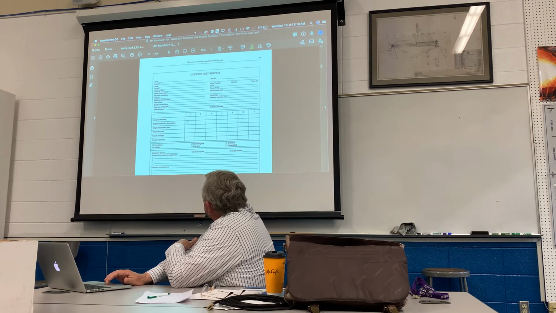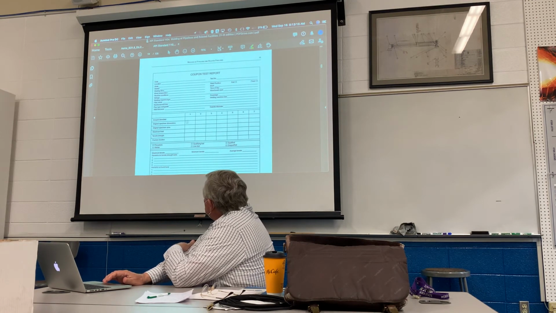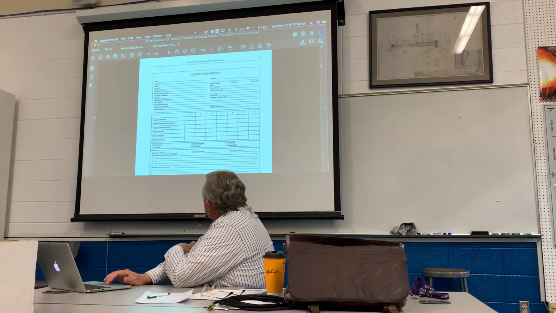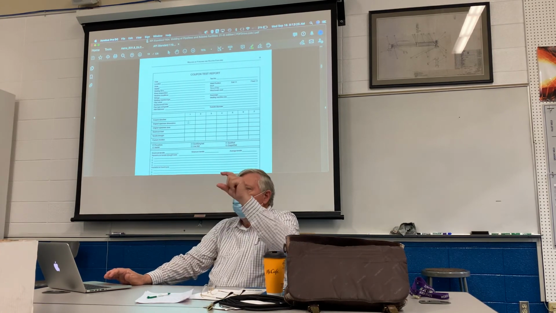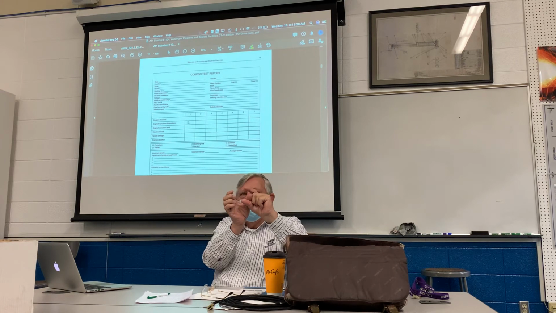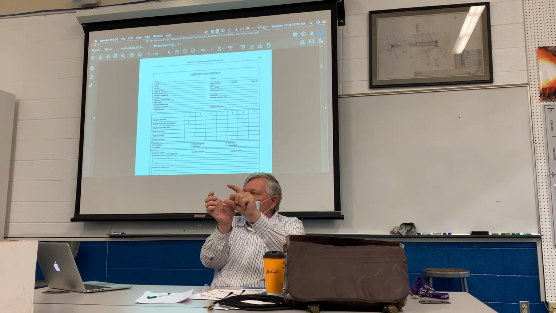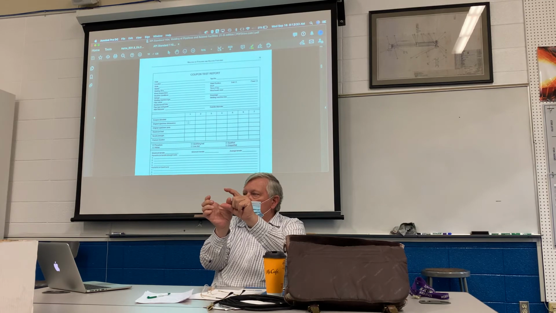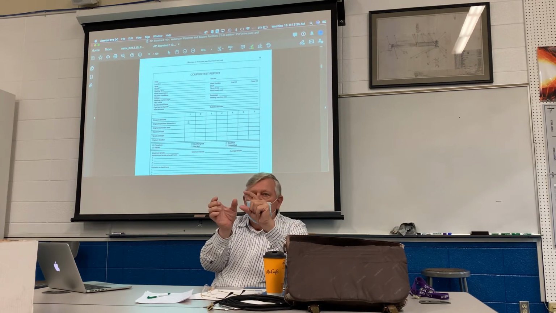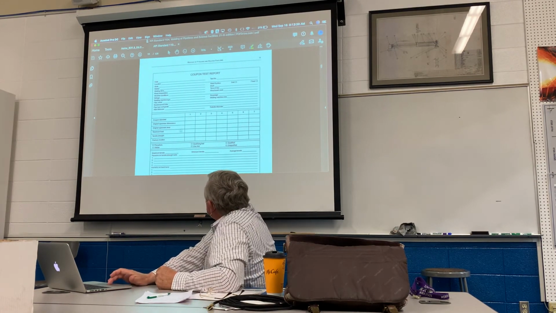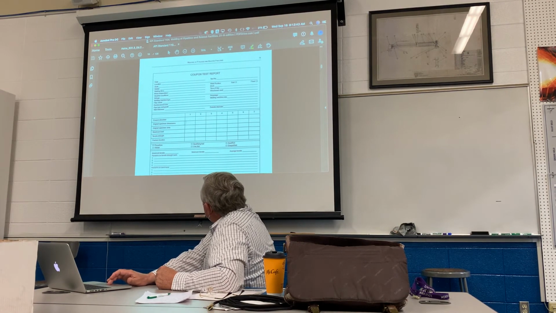The original specimen dimensions. So when we're doing a tensile test, these dimensions have to be put in to 3 decimal places. So if you have a 0.25 by 0.500, can you determine the area of that? You just multiply one by the other, and then you get this specimen area that goes right here. This will be in square inches. This will be in a decimal inch to 3 decimal places.